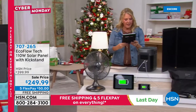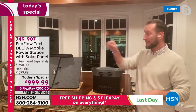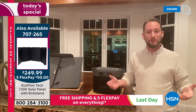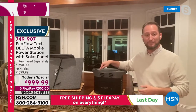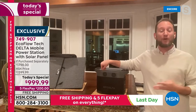A viewer named Stephanie asks: how do you charge the unit with solar panels and can you link two panels? There are three ways to charge. First, solar — you can have up to four solar panels connected simultaneously. Linking a second panel cuts recharge time in half. Second, wall outlet — EcoFlow is the industry leader in recharge rate: zero to 80% in just one hour. My phone takes longer than that!